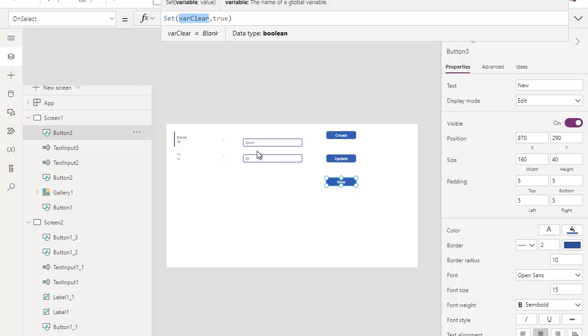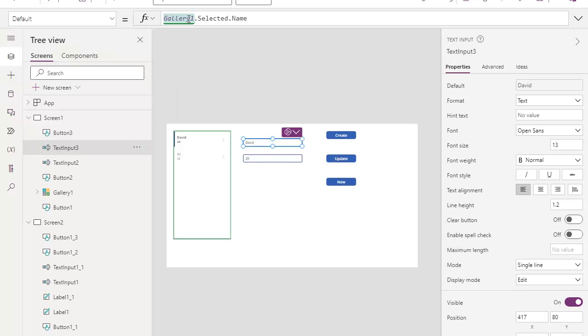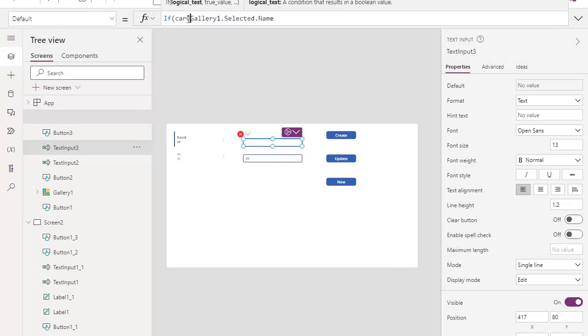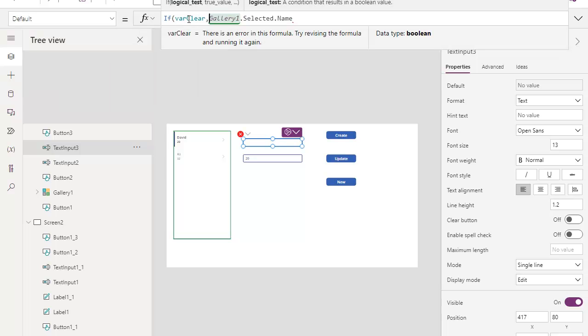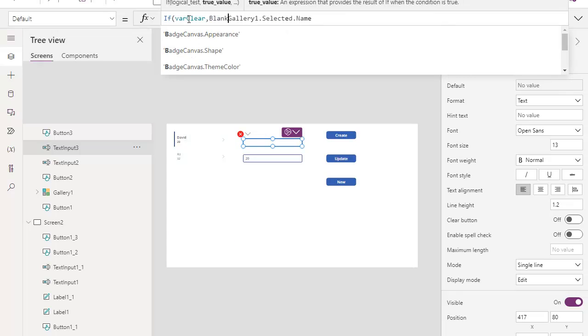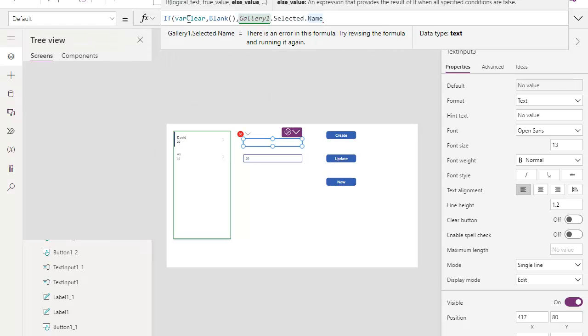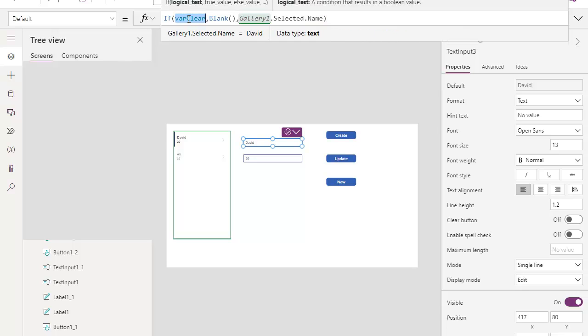So I will check over here if var clear. If it is true, then blank that text box's value.